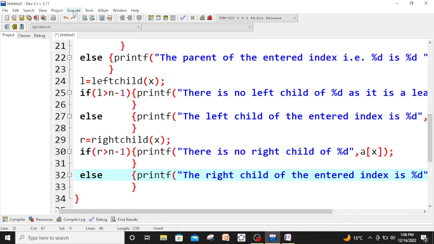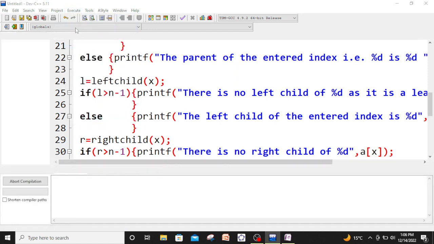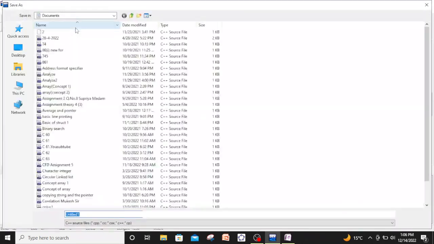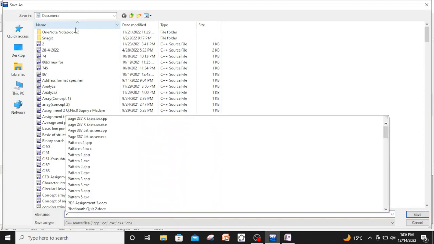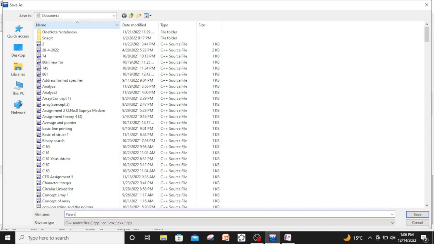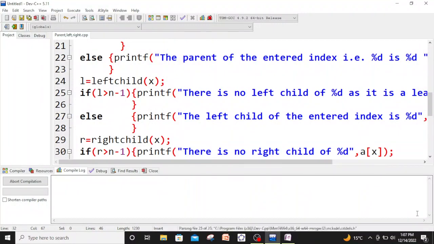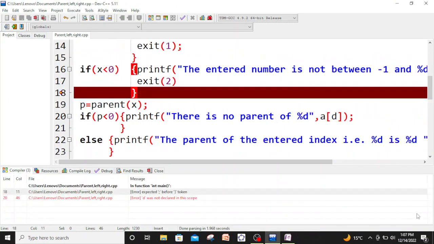I run this program, let us see whether it is working or there are some silly mistakes. It says to save the program, so here I save it in the name of parent comma left comma right. Here it says D was not declared in this scope, line number 18.